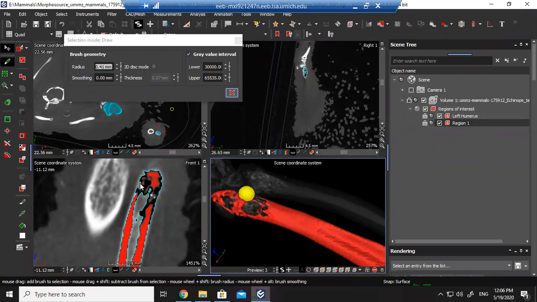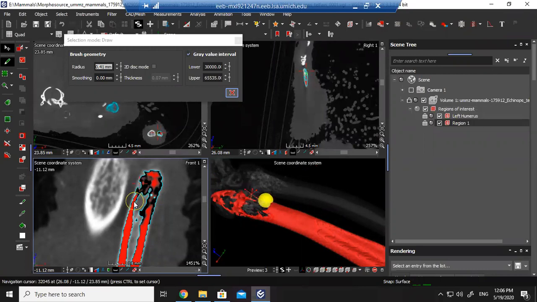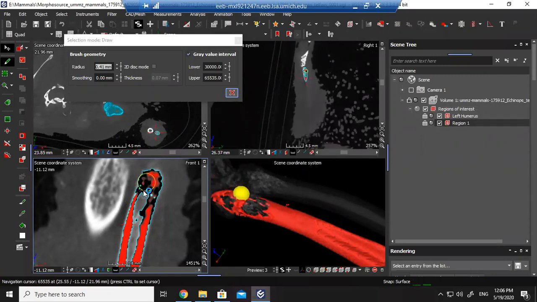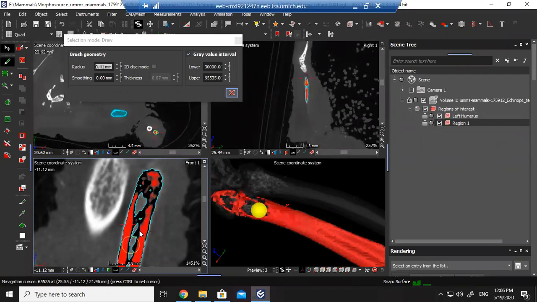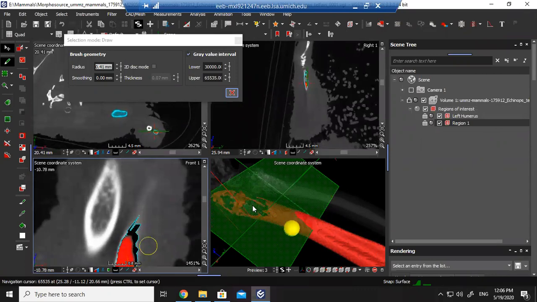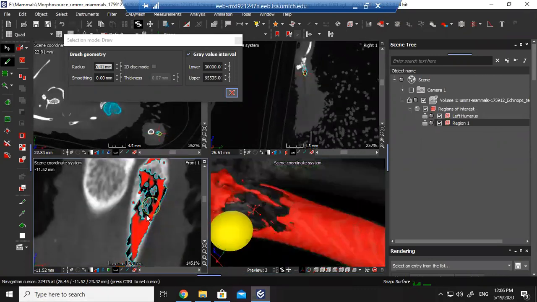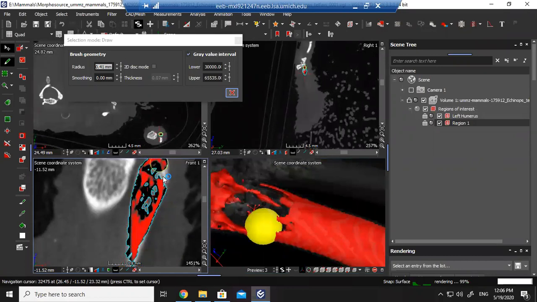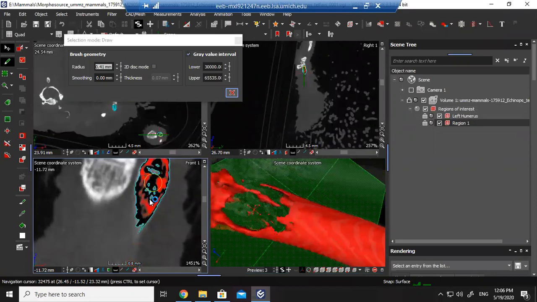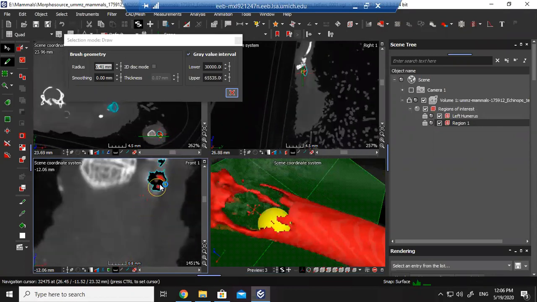We can adjust the gray value interval. This element should have a pretty similar grayscale value interval to that of the other element. But now, making sure I'm clicked on the correct ROI, I'm going to use my draw tool, and I'm going to fill in that unfilled area pretty quickly here. Now, one thing that has probably happened is we'll have to adjust the rendering settings. So here you can see using the draw tool, I'm just getting this all done.